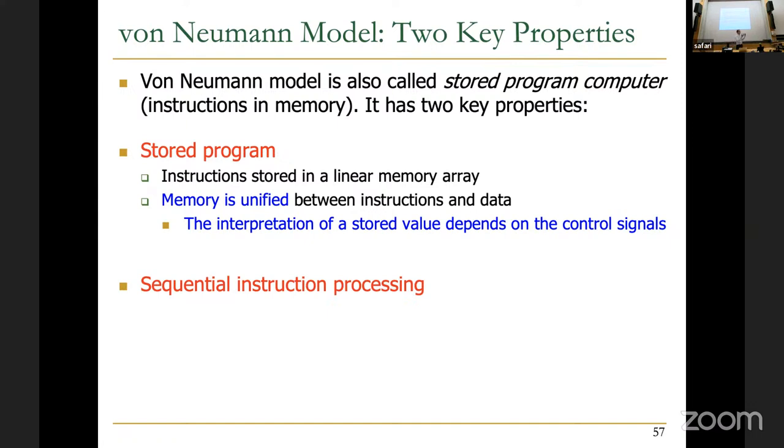Whereas if you're in the sequence in the control unit, when you're accessing memory, for example, to do a load of a value, a data value, then you treat the value at that location as a data value. So basically, the interpretation of a stored value in memory depends on where you are in the processing cycle of an instruction, or on the control signals. I have not defined control signals yet, but you've seen examples of control signals. Basically, control signals are generated by the control unit to orchestrate the execution of an instruction. For example, you generate control signals to fetch the instruction from memory. To be able to do that, you take the program counter, put it into the memory address register, as we will see, and you generate the control signals to be able to do that.